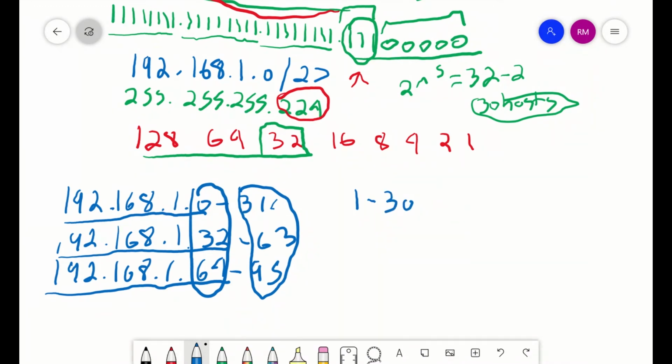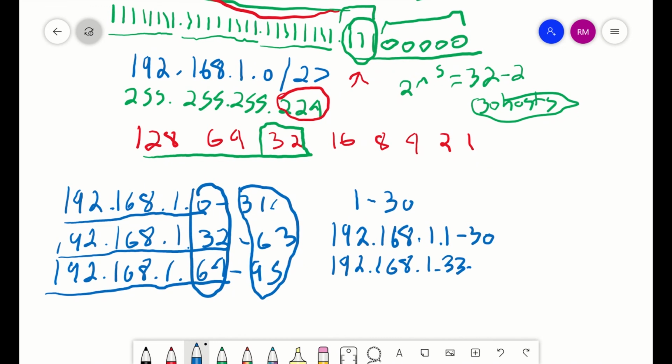So essentially, we would have usable addresses that we can assign to our hosts: 192.168.1.1 through 30, 192.168.1.33 through 62, 192.168.1.65 through 94, and so on and so forth. And that's pretty much it.